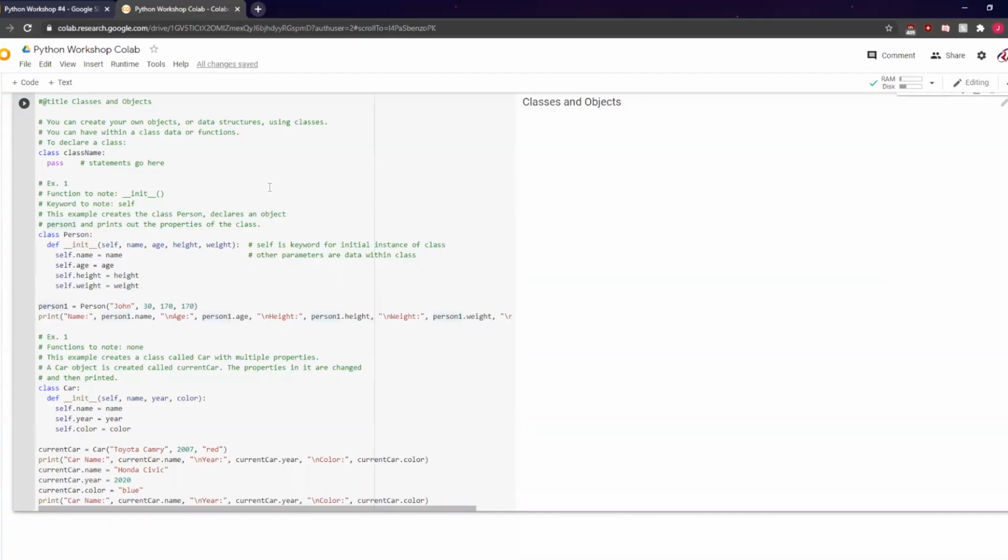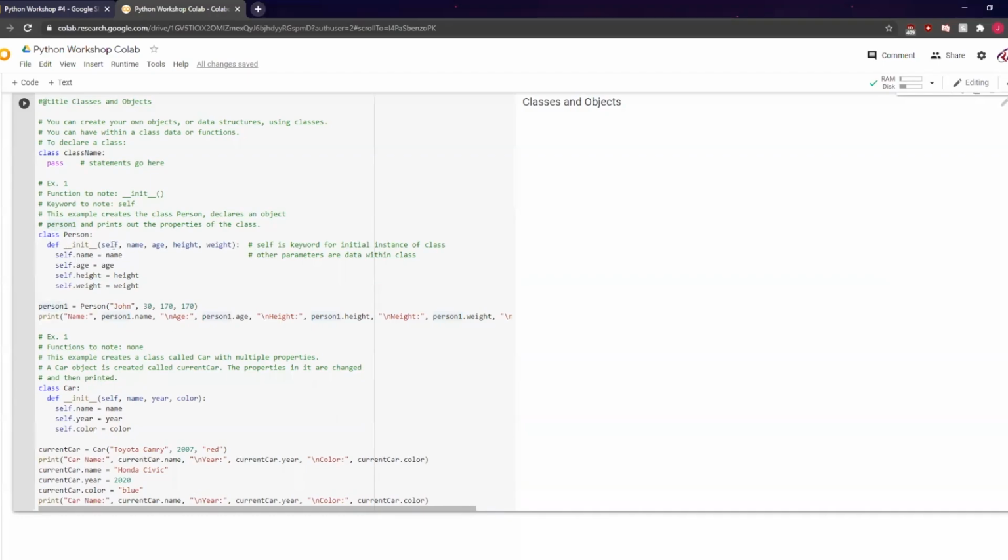So this example creates the class person, declares an object, person1, and then prints out the properties of the class. So here you declare this person, and then you have underneath it this define initial. So pretty much this define initial means in this instance for the class.